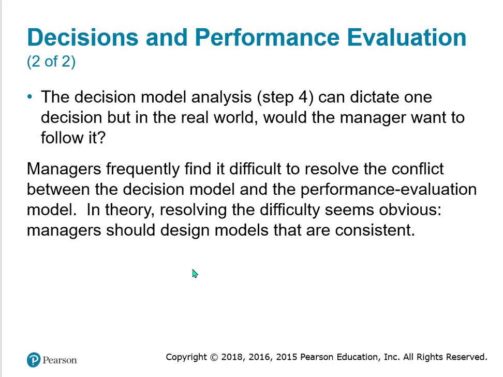All right, and you can understand it's only natural that somebody would care about how something was going to reflect on them. So regarding this step 4, and the example in the book, the decision would be to replace a machine. However, an important factor in replacing decisions is the manager's perception of whether or not the decision model is consistent with how he or she will be judged, how their performance will be judged. Okay, and you'd be surprised how frequently these things are opposed to each other.